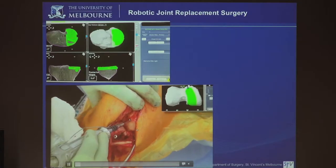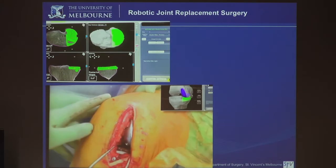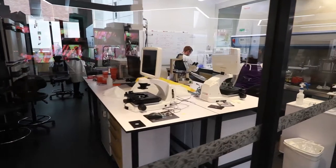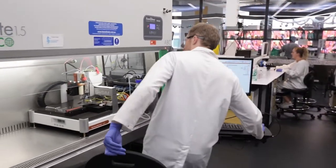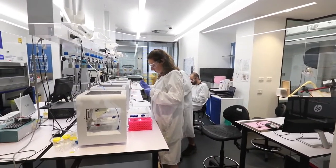I'm Claudia DiBella. I'm an orthopaedic surgeon at St Vincent's Hospital and also a senior research fellow at the University of Melbourne. I treat patients with arthritis, patients with joint problems, and patients with tumours. Many times I find difficulties and challenges in surgery that I wish we had a solution for. Biofab 3D is the place where these solutions can be found — a biofabrication hub where a multidisciplinary team of biologists, engineers, and clinicians work together, driven by the clinicians, to solve surgical and clinical problems.